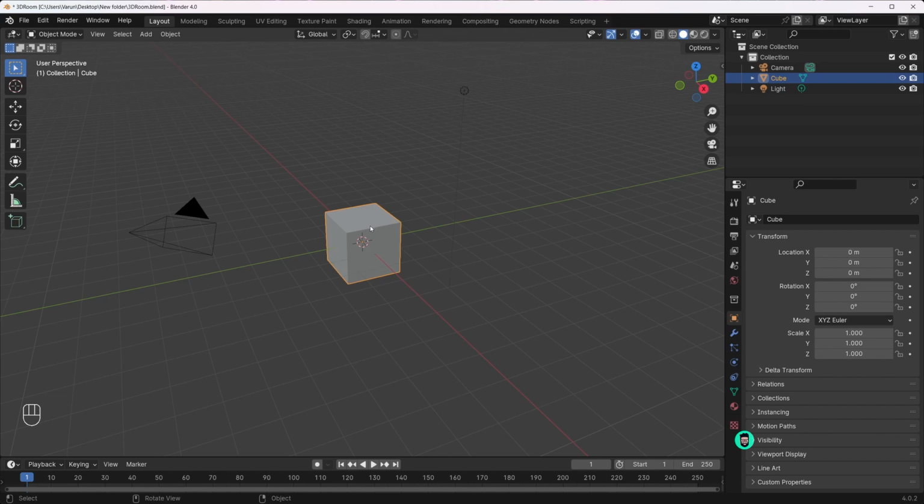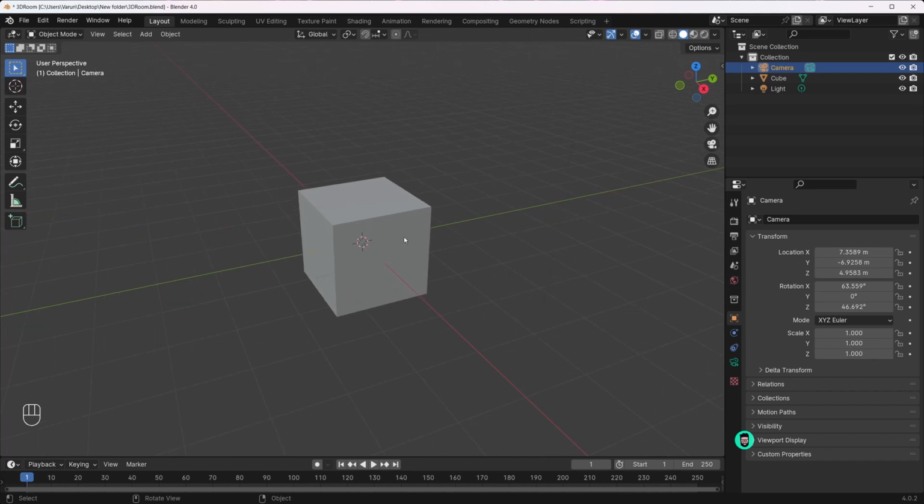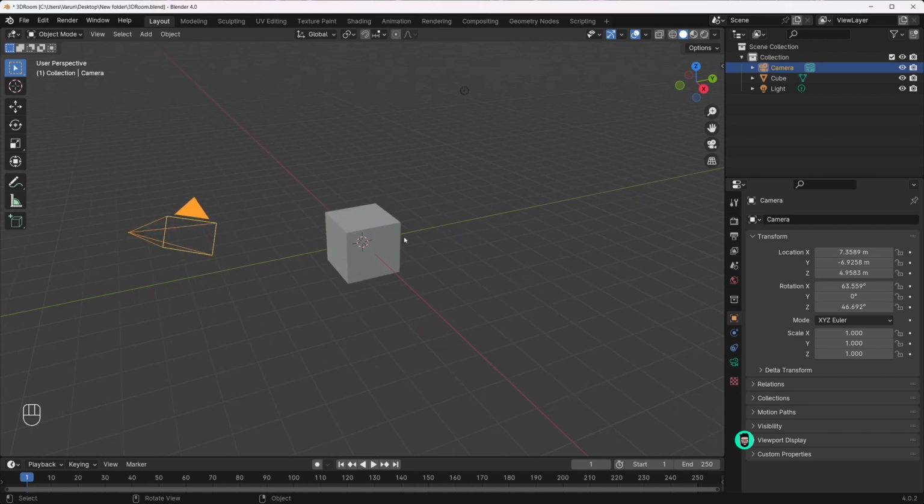So you can click with your left mouse button. As you can see on the bottom left side, it says select. So when I click the left button, it will select the cube. Similarly, I can click here to select this light, and similarly I can click here to select our camera. Next, if you want to zoom in or out, you can use the mouse scroll wheel. If you scroll up, you will zoom in, and if you scroll down, you will zoom out. Always prefer using a mouse instead of the trackpad, but a trackpad can also work.